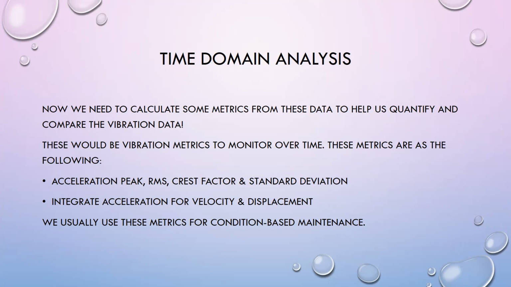For example, we can extract the acceleration peak, the RMS for acceleration or velocity or displacement. For all of them, we can extract the RMS in time domain. We will have the crest factor, the standard deviation, and also we can integrate the acceleration to extract the velocity and displacement. You know that by integrating the acceleration, you can extract the velocity and displacement. The velocity is the integral of the acceleration and displacement is the integral of velocity. So by double integrating the acceleration, you can extract the position of your system, or the displacement.